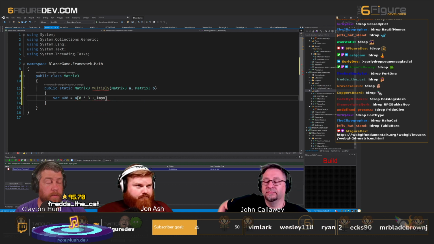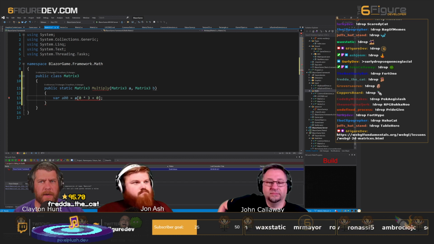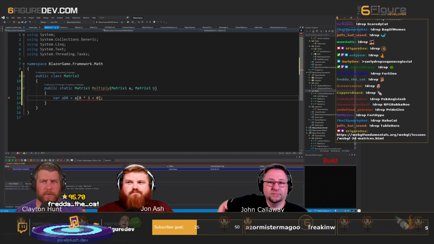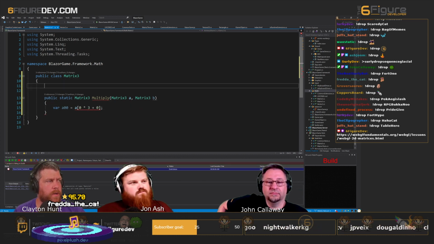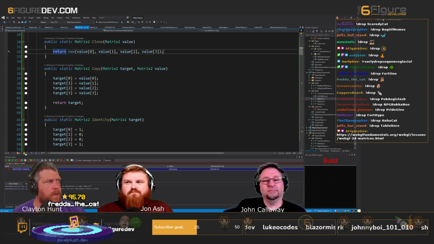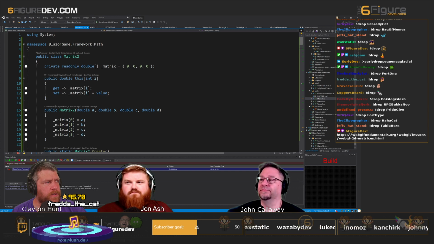Plus 0. This is a fancy, I feel wasteful way to target the matrix as a 3x3 as opposed to a linear array. You could correct me if you think I'm wrong, but we need to go grab this.